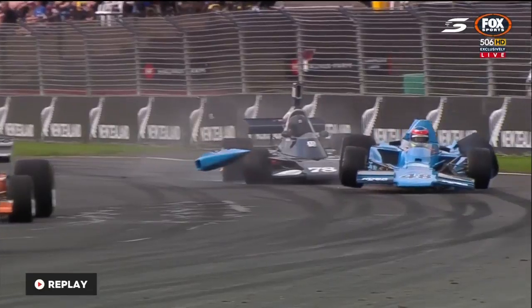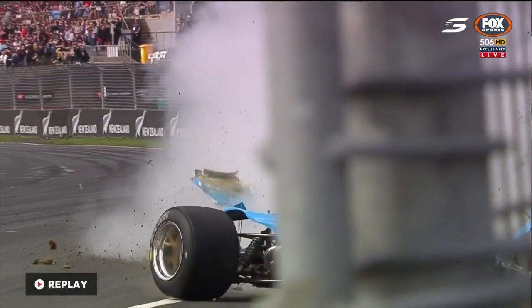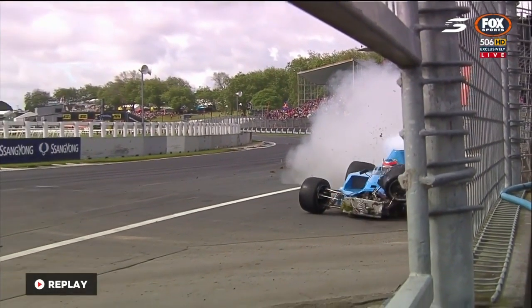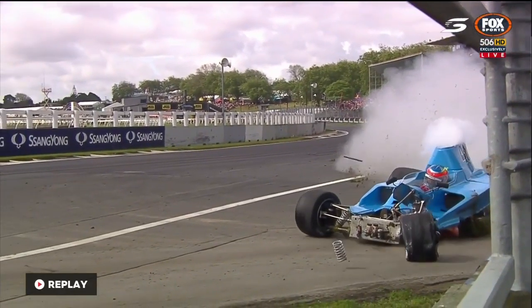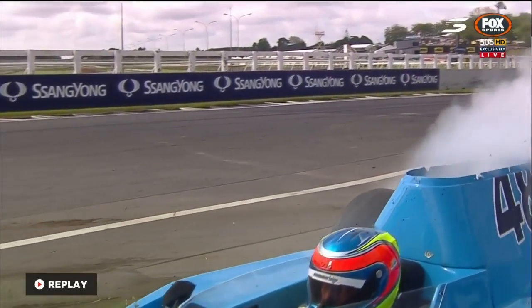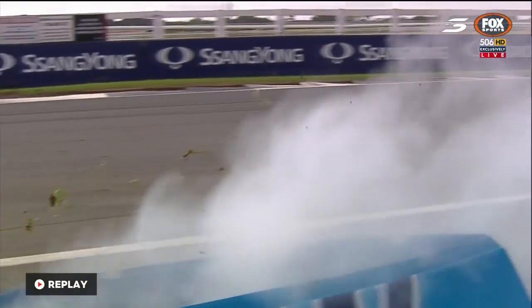Slow-mo — it's going to really exaggerate the size of the impact here. Just a passenger from that point. Oh, look at his head. Left rear of the car went across the top of the cockpit of David Banks, number 78 car at the same time. Ken Smith off into the gravel trap here — that's why the red flag has come out on this second lap.